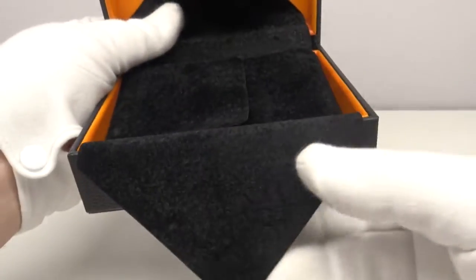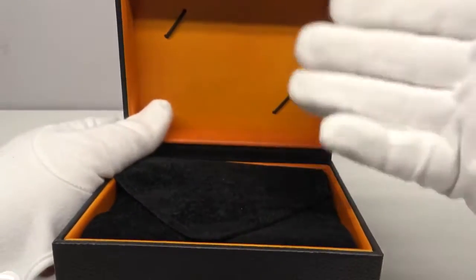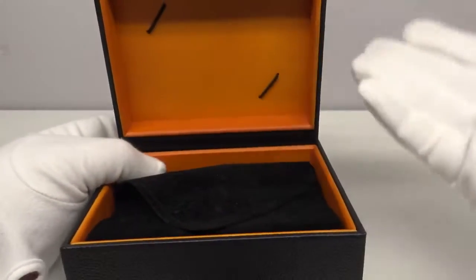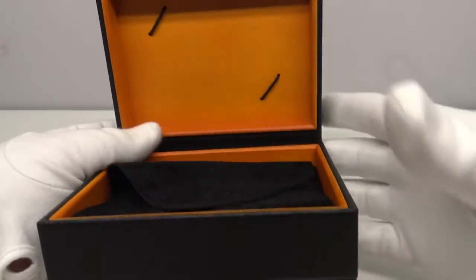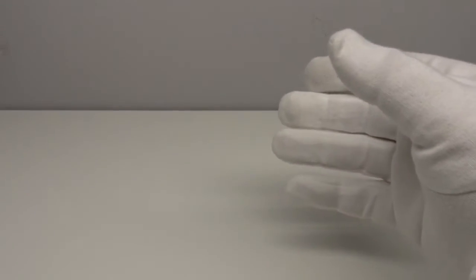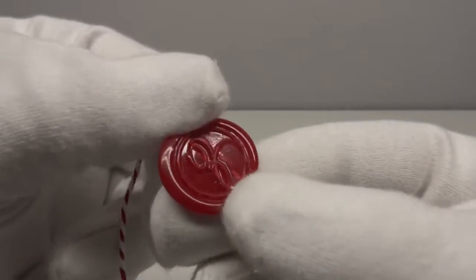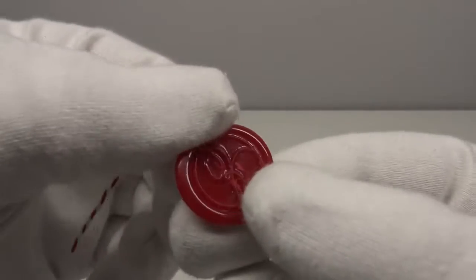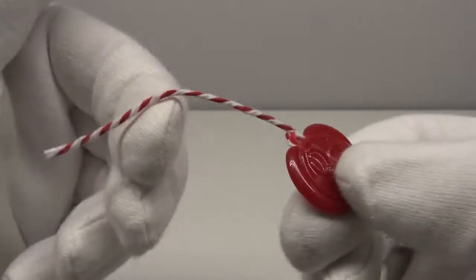So it really does replicate the kind of watch boxes that Rolex were using in the 1990s, and I think it's wholly a credit to EZA, but also it's very aesthetically pleasing and it really does suit a 1972 heritage reissue piece. So very good quality watch box. Inside the watch box, one also gets this EZA seal, which is pressed around this fabric tag, as you can see. And it's a nice finishing touch to the watch to have the EZA brand logo on the seal. It's an indication of quality.